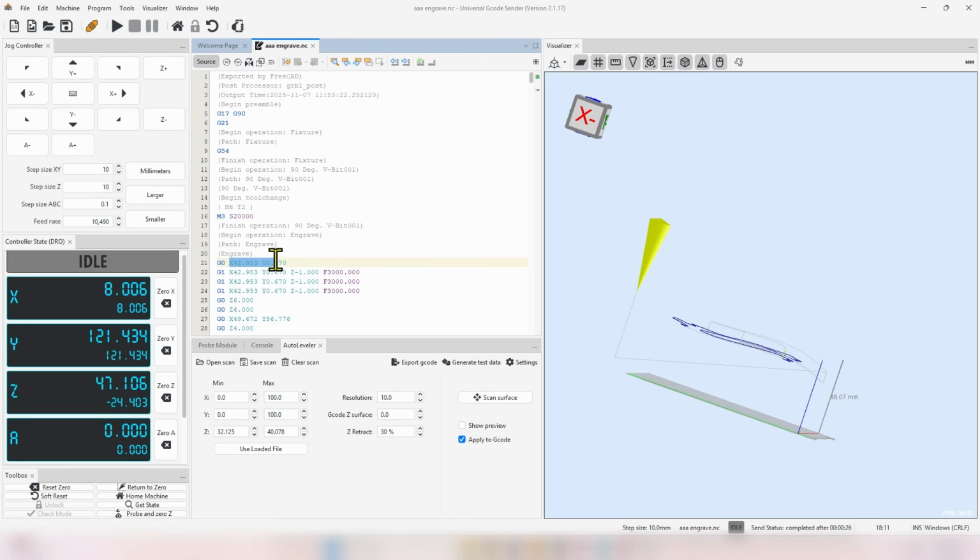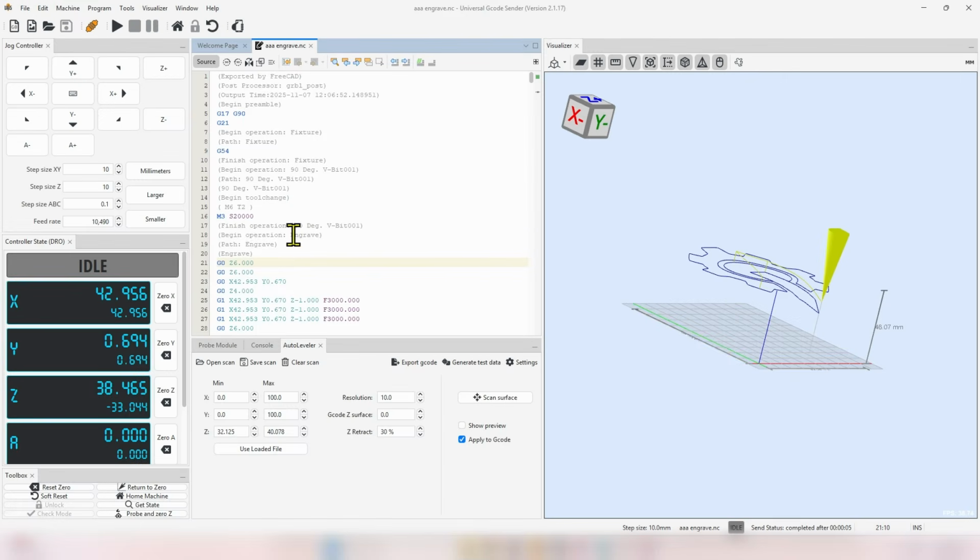I don't need to delete the X and Y values. That is because I first needed to go into the starting position and then lower. If I delete this one, it will simultaneously go to those X and Y and to the Z-1, which means it will travel like this through the material. So remember, delete all the Z movements with the clearance and the safe height before the first G1 command.